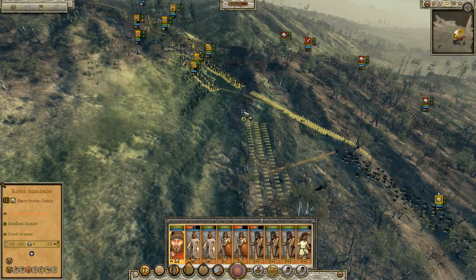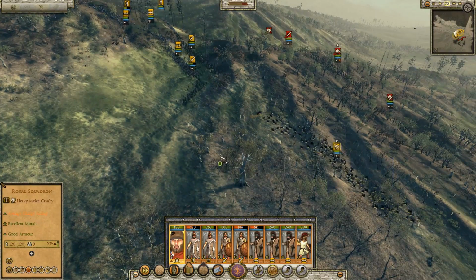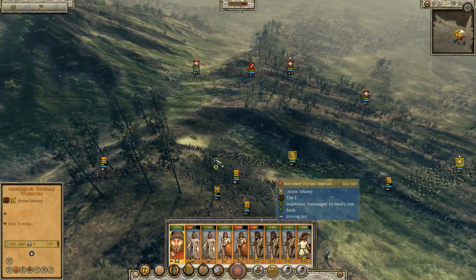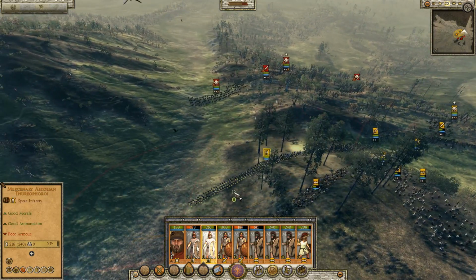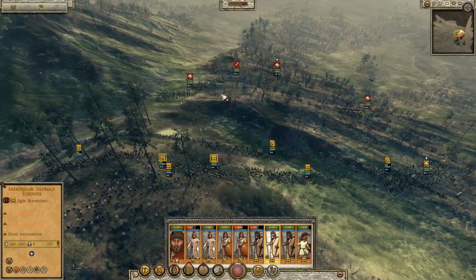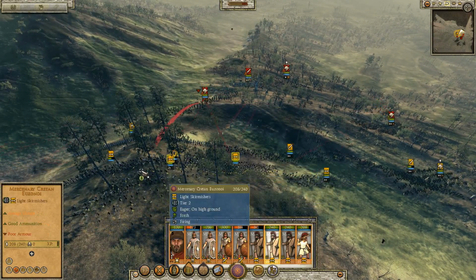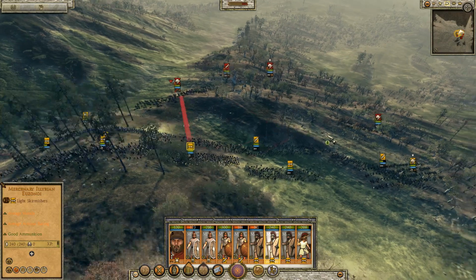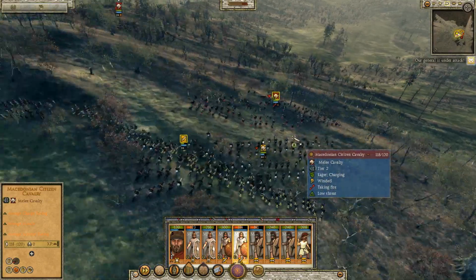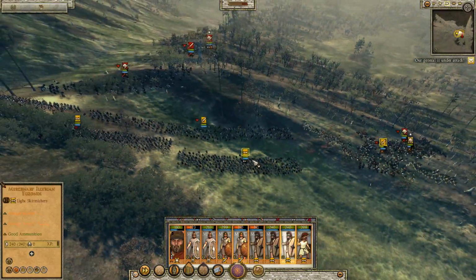So let's pull back now. And let's pull this unit in, now that I know where they are. And it looks like they're coming to us. Fire on the cavalry. Soak up the charge with Perseus first. Follow in with my Illyrian warriors close behind.